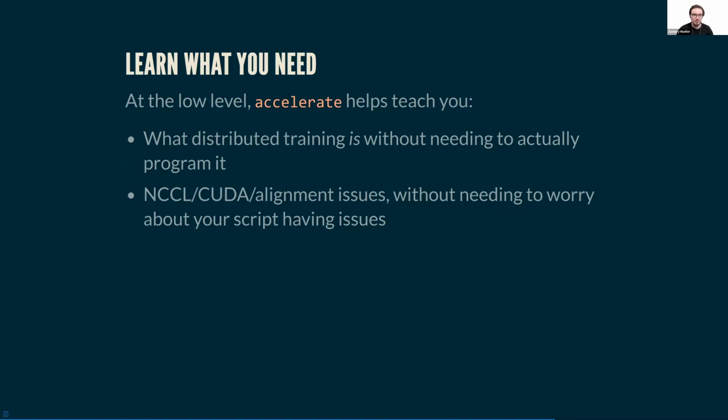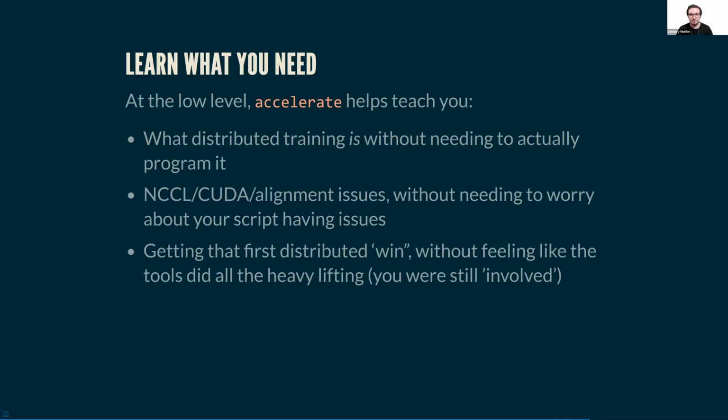And most of all, the idea with a low level is you get that first win, right? You ripped out all the code that you were wrapping around. You went to the lowest level possible. It still worked, and you understand what's going on. And now it feels a bit more rewarding because you didn't just tell Axolotl, go train. Instead, you were in the weeds. You understood what your code did. You built it yourself. And sure, it did some magical nonsense to get it working on multi-GPU, but you were still involved for the entire process.